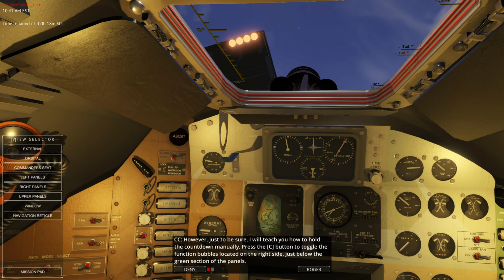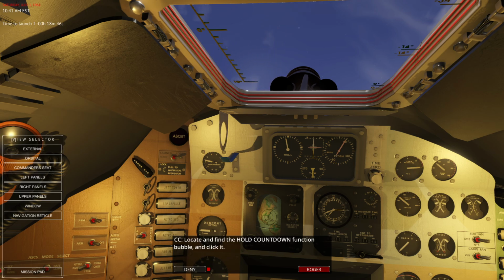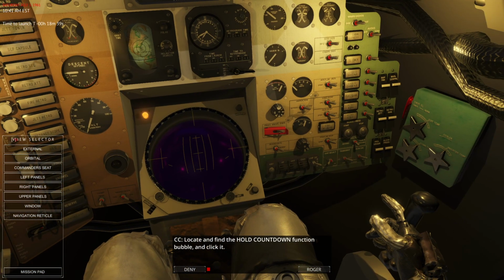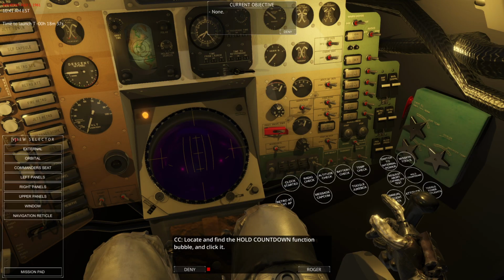Press the C button to toggle the function bubbles. Locate and find the hold countdown bubble. Click it.